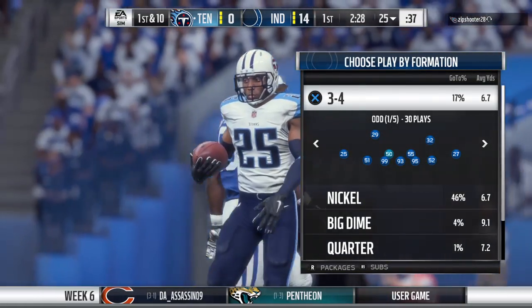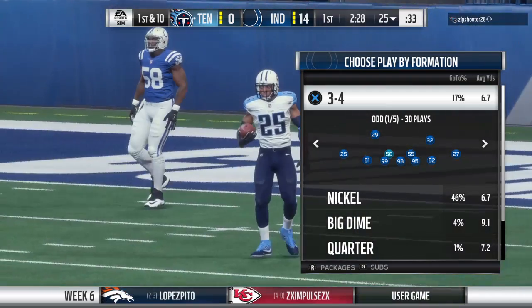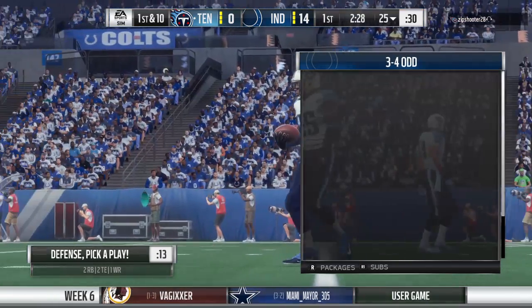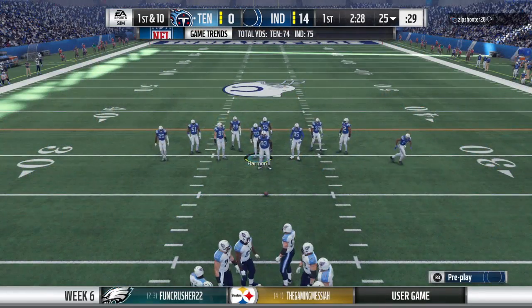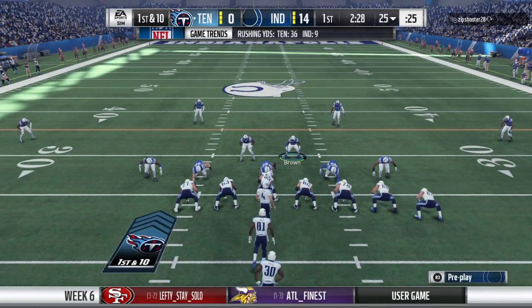And here comes Tennessee as they get set to take the field. Already down 2 touchdowns here in the 1st half. This becomes a pretty important drive, doesn't it? It certainly does, and a lot of the teams script plays. We know that, right? They have a script to start the ball game, and typically those scripts go between 12 and 24, 25 plays. Down 2 touchdowns early, probably not very deep into their script.